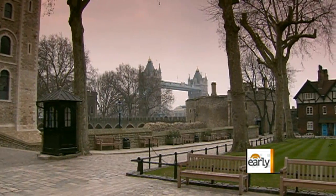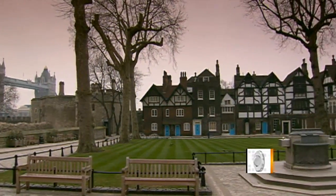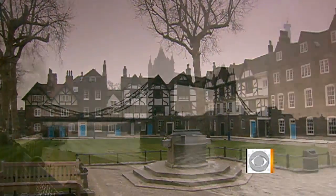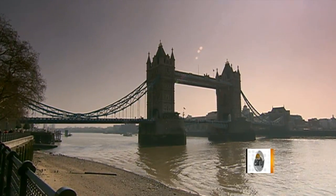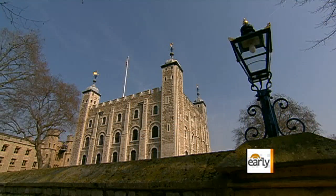Lucky us, we got a rare look behind the scenes of the place that we will be calling home for the next week. Filled with legend, tradition, and dark secrets, the Tower of London is a reminder of England's imperial past. Located on the banks of the River Thames, just below Tower Bridge, in the center of this modern city, the Tower is a living history book.